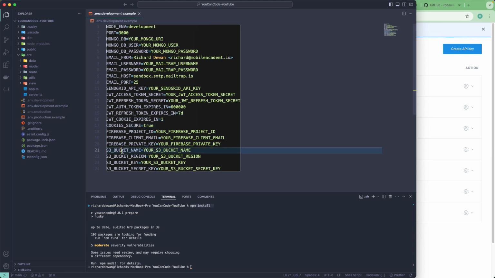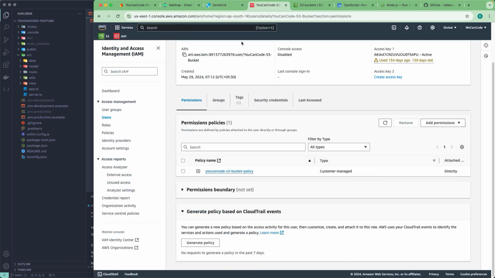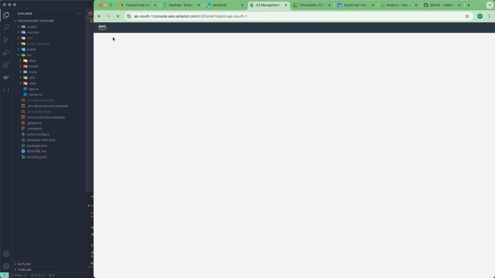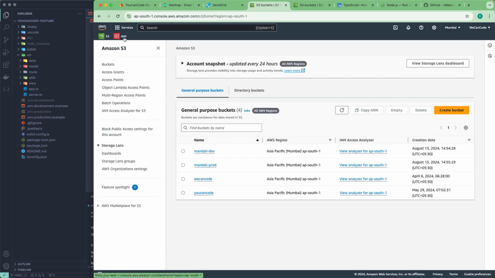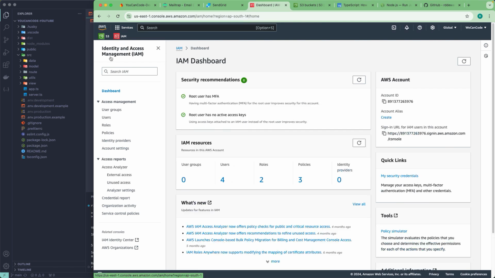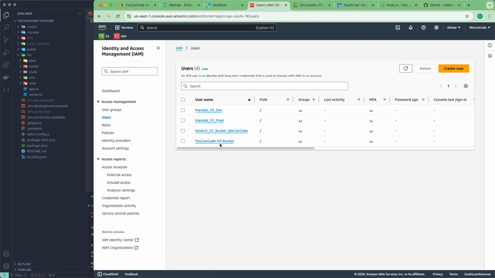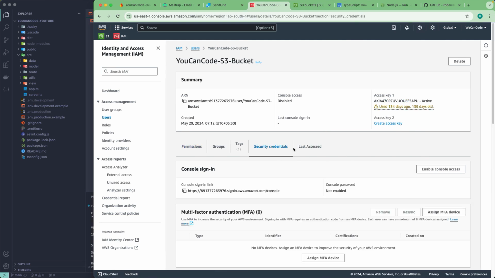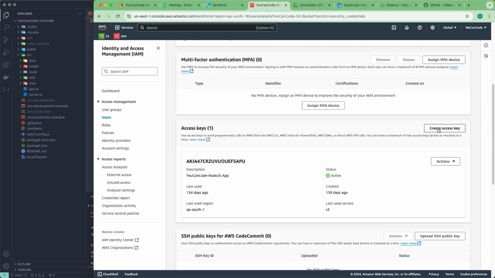And then the next step will be to set up our Amazon S3 bucket, because we will be using S3 to upload our profile image from our application. Make sure to sign up for an AWS account, generate the S3 bucket, and then generate the IAM user over here. Once you have that generated user, you need to go to the security tab and create the new access key from here.